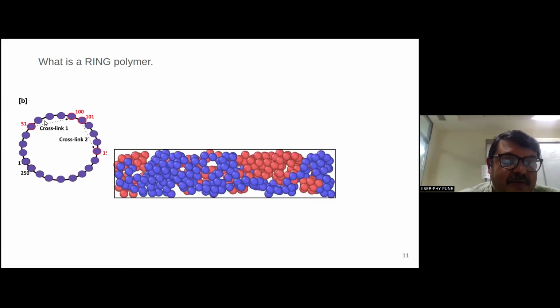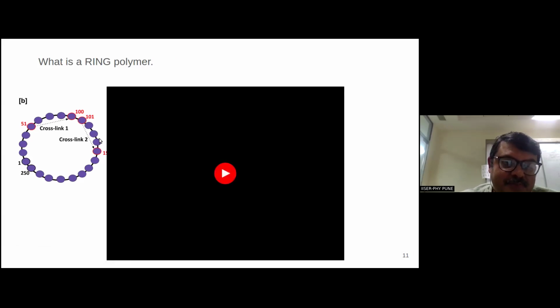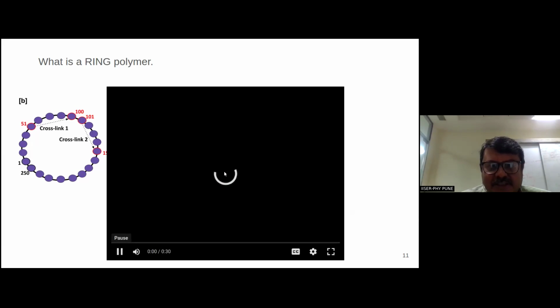So this is a schematic of a ring polymer. This is just a bead-spring model. You have beads connected by springs. The only interaction is that two beads cannot sit on top of each other. Suppose there are beads of two polymer chains; then they can't overlap, so basically you have excluded volume. Two particles cannot sit on top of each other, electron repulsion or whatever you want to say. And this is a ring polymer; the ends are connected. Suppose there are 100 monomers, or I think in the movie there are 200 monomers in the chain.